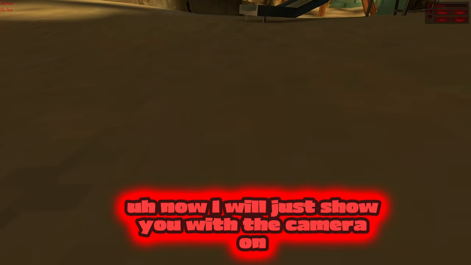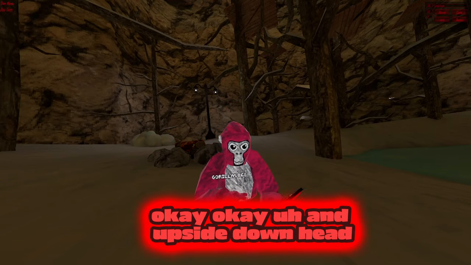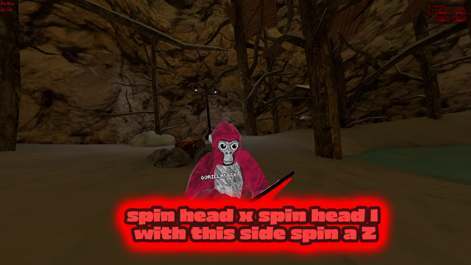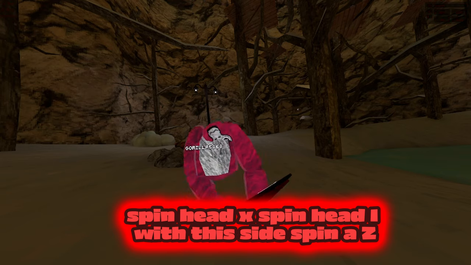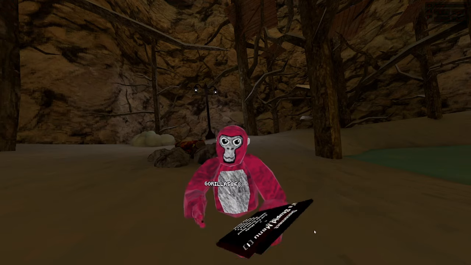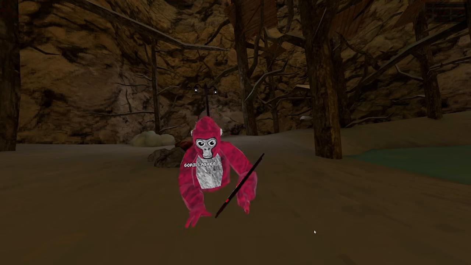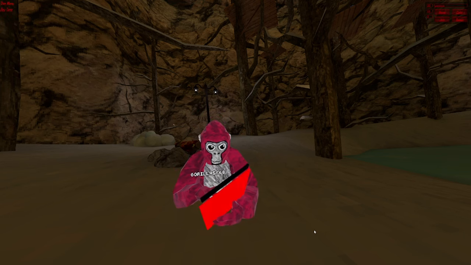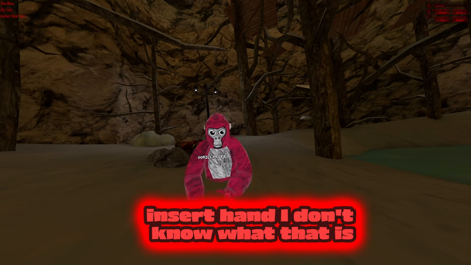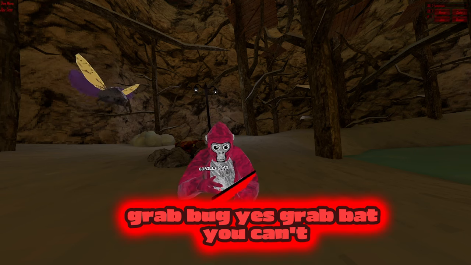Now I will just show you with the camera on. Okay. And upside down head. Spinhead X, Spinhead Y, Spinhead Z, flip hands. My sister is in the room, but that's okay. Loud hand types, silent hand types, instant hand. I don't know what that is. Water splash. These also work. Grab bug, yes. Grab bat, you can't.